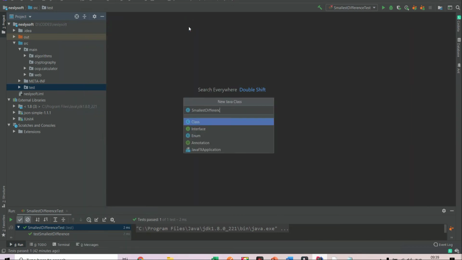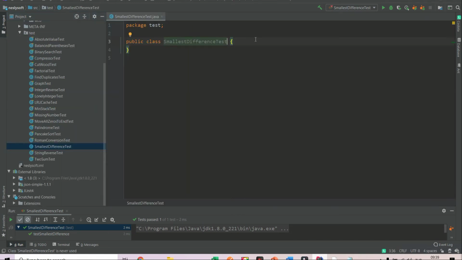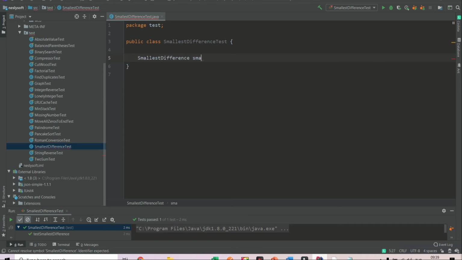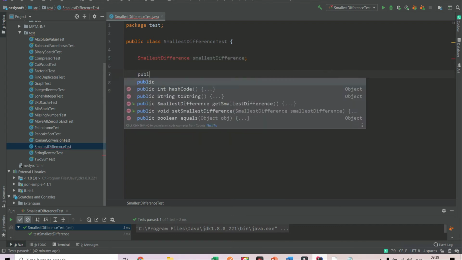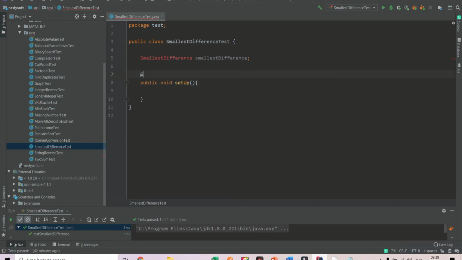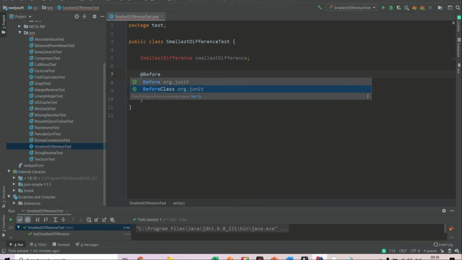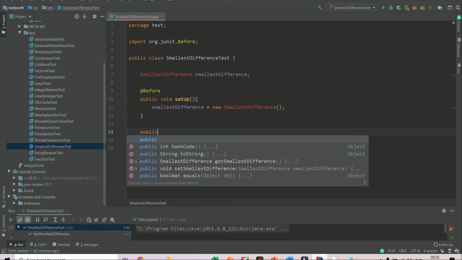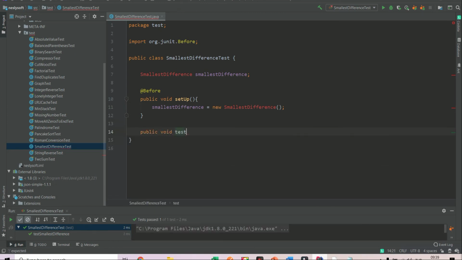First of all, we are defining some tests, the smallest difference test, and we are writing a setup method. And we are writing the real test.